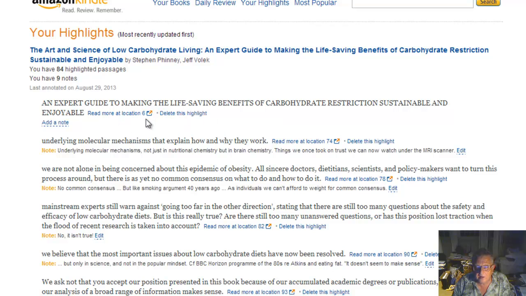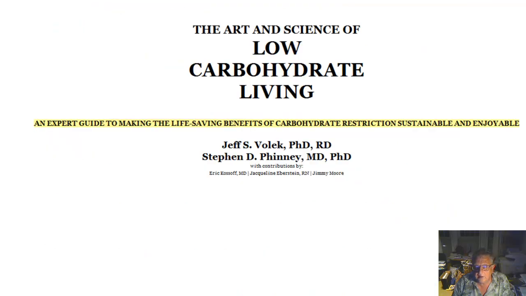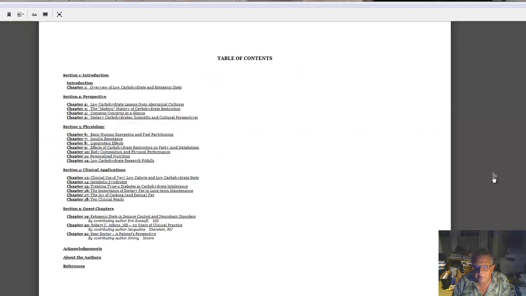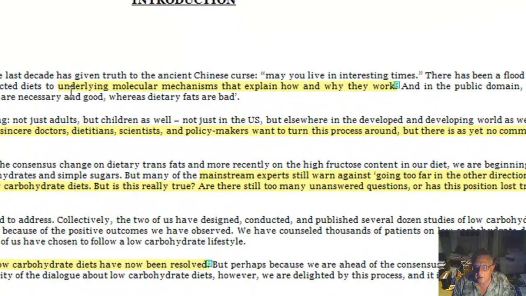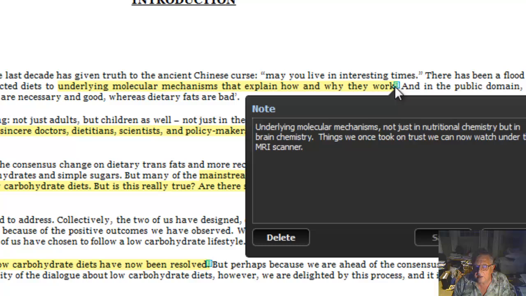It's at location 6, and if we go back to Kindle, there it is, that's location 6. And if we scroll through the book to see where my next highlight is, that's a highlight that's underlying molecular mechanisms that explain how and why they work, and there's a note there as well.